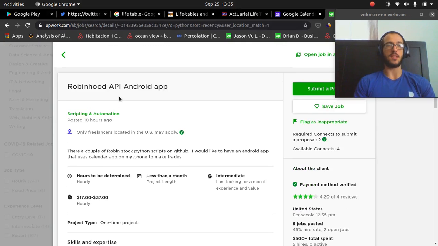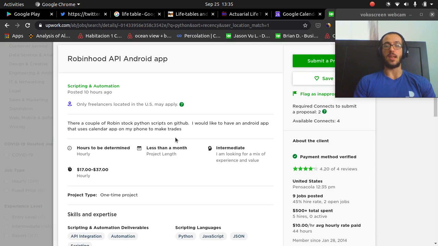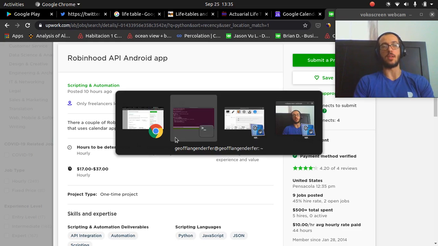So in this case, I'm seeing API and Android app, and I would go ahead and build a sample project that combines the tech requirements. So I would make an Android app that calls a weather API, or an Android app that calls the Interactive Brokers API, which would be more relevant to this job right here. But the idea is you show the hirers that you have the skills that they're looking for.